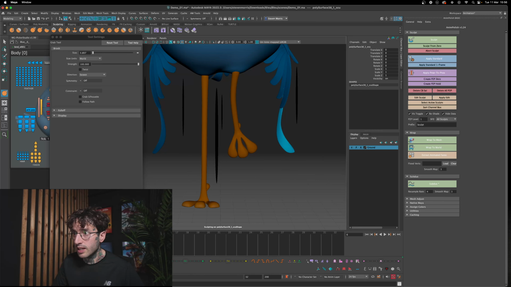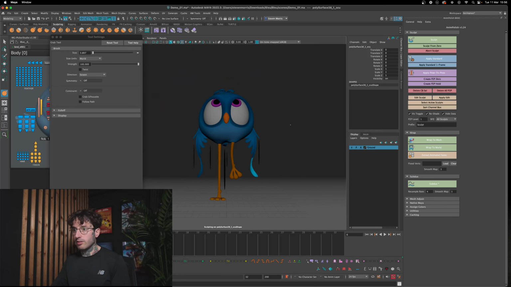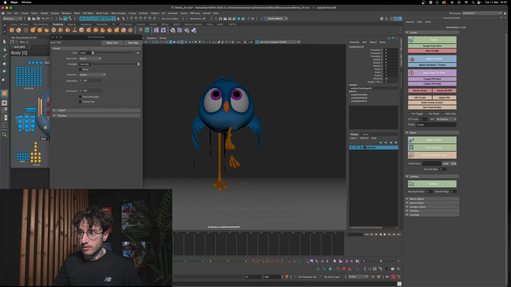So this, by the way, is the kind of polish you may not think you need to do, but it makes the world of difference. So I'm going to apply it. So now when we apply it, see now it's following that beautifully. Looks really cool. So now we can do the same thing with this one.